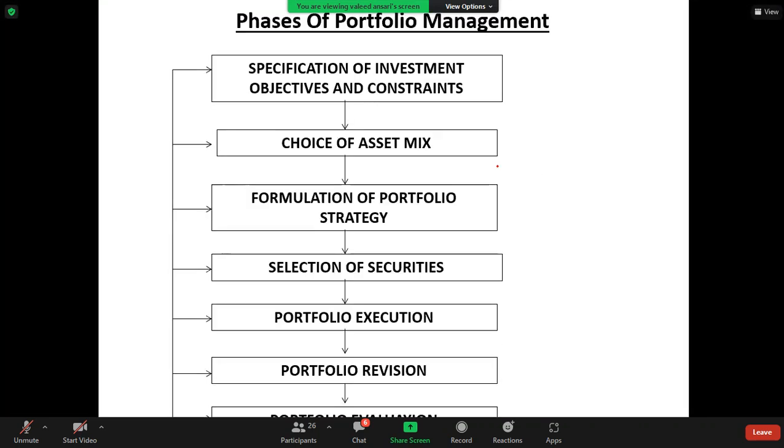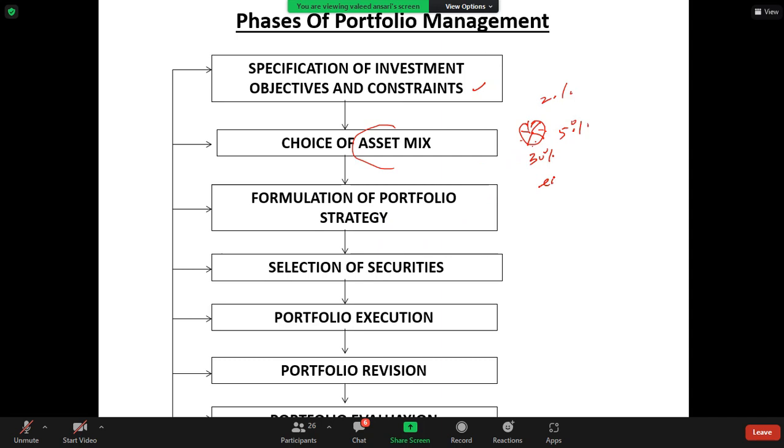Like if you take this diagram, investment objective, then a slightly modified version, but it conveys the same thing. Use the delineation of the objectives and constraints, then the asset mix, how one is going to divide debt, equity, asset classes, gold, and this and that. Then you choose a portfolio strategy, then how much, 30% in equity, 50% in bonds, and like this. Then out of that, we choose certain types.